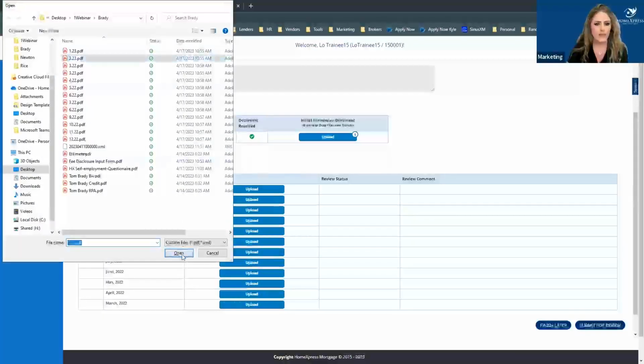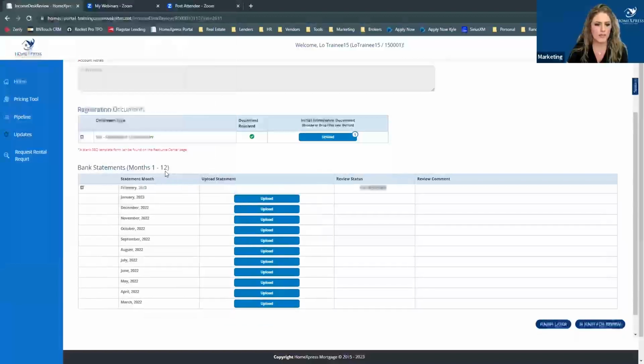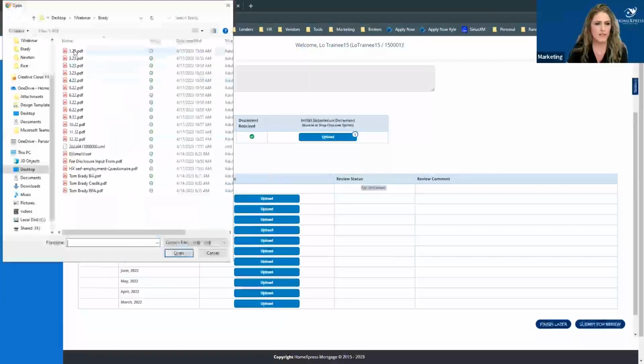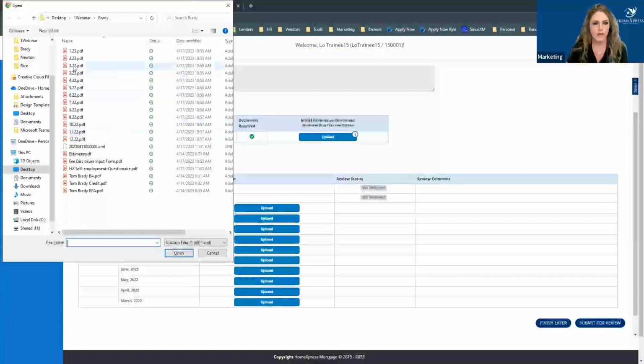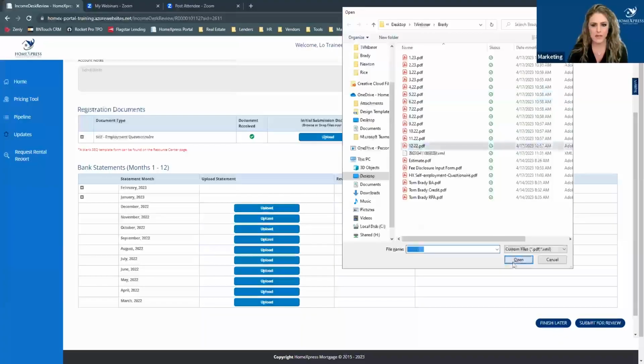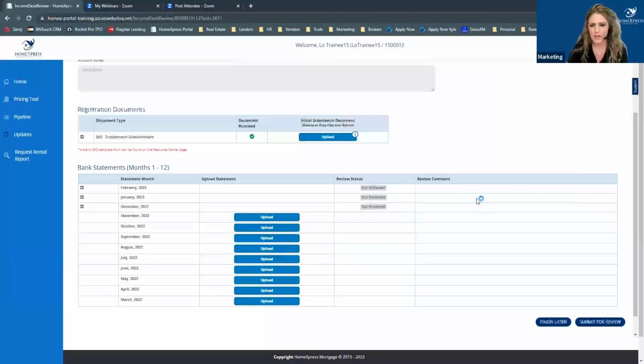Then you just go through and upload your bank statements. This is why the 12 or 24 months is important, because if you select 24 but only have 12, you won't be able to proceed at this point. So make sure the number of bank statements you selected is accurate.